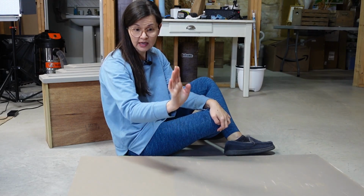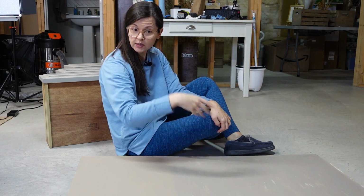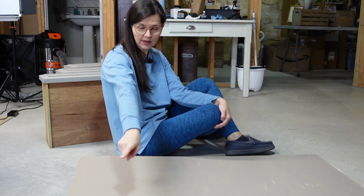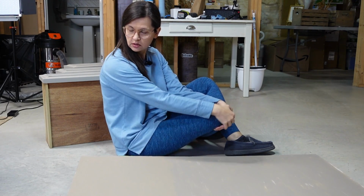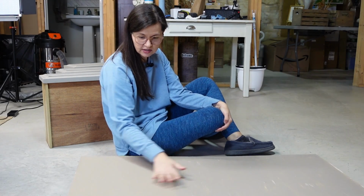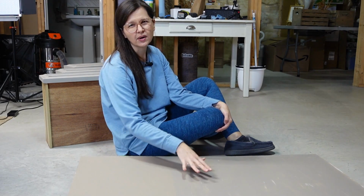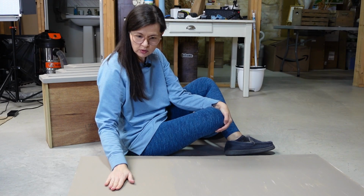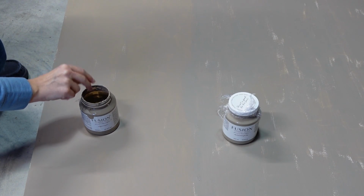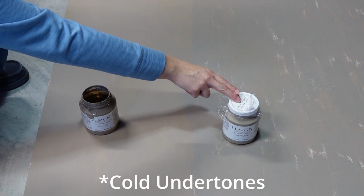I'm thankful that this is the one I'm using as the top coat, like the second coat, because I do prefer the more gray undertones. But the cabinet that I painted with the original Algonquin is a totally different color. And you can see it here. This is way more creamy. I mean, pardon the terrible paint job, but this one has way more warm undertones. And the newer one has cooler undertones.